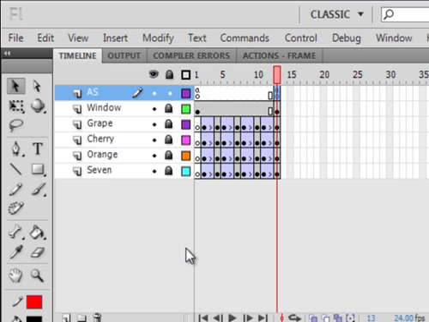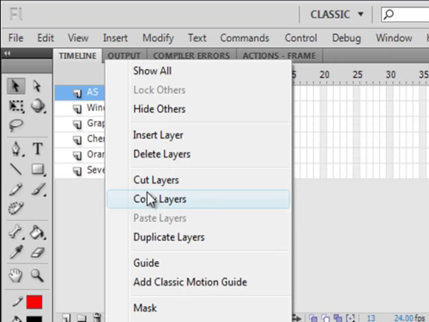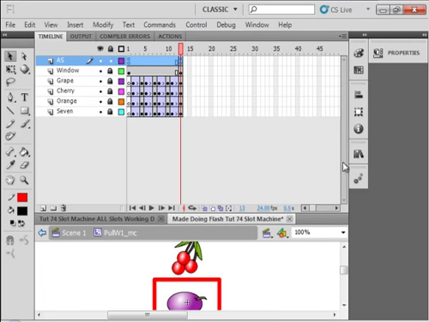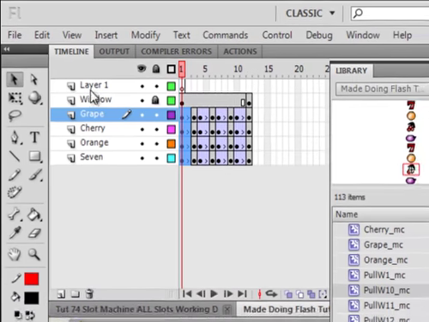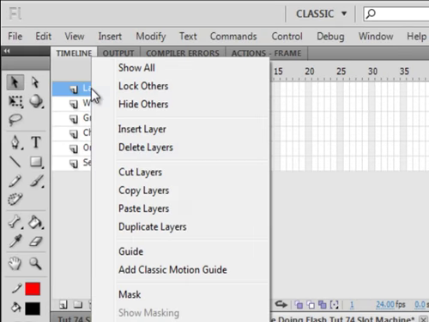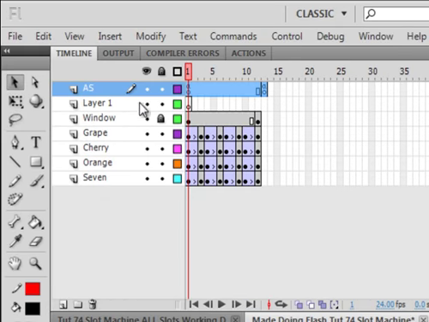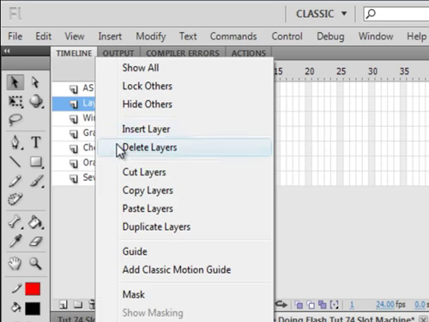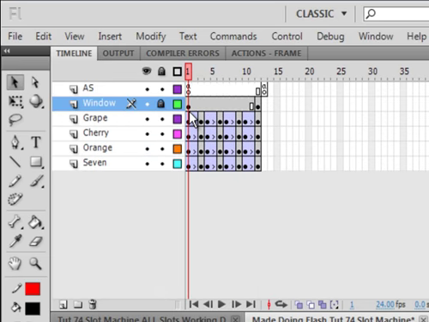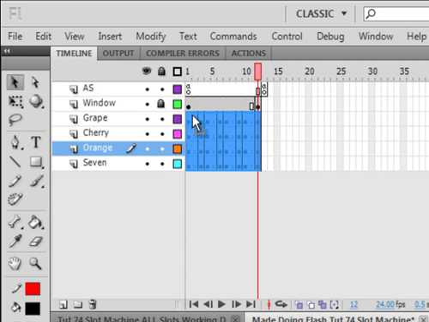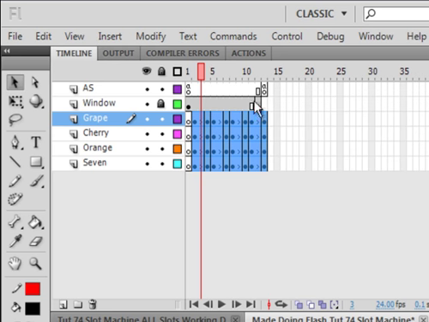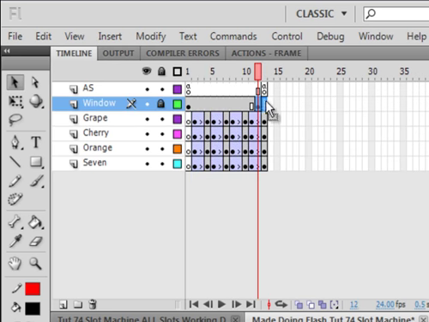Now we've got to do the rest of them, and this is how I suggest you do them. Right click and copy this layer. I'm going to do my next one here. In my case, I'm just going to go down in order as they are in my library. I'm going to select that and paste that layer in. So there's my action layer. Delete that one. And now do this: move it to the right one, and click on that and move it to the right one.